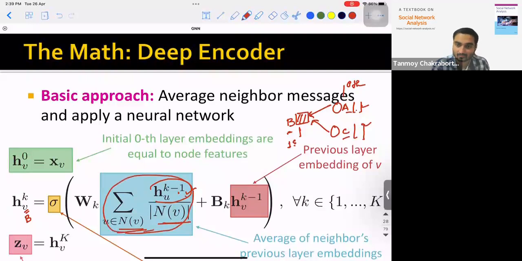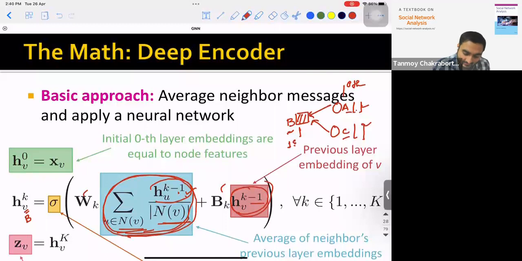This is aggregation, but we haven't considered B's old representation, the K minus 1th representation. This is H of V at K minus 1. I will discuss what W and B are later. So you have the aggregated neighborhood information, and you have the representation of the node itself in the previous layer.